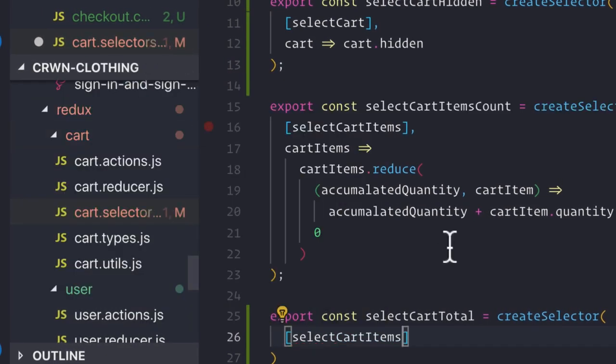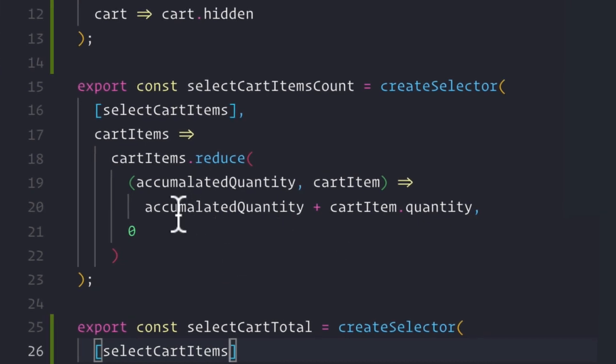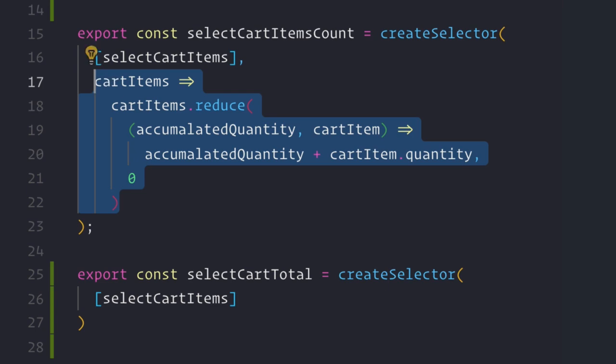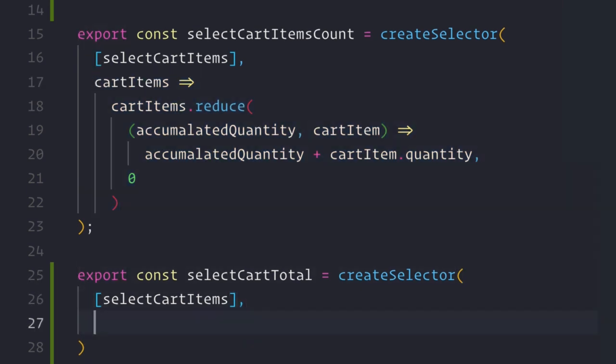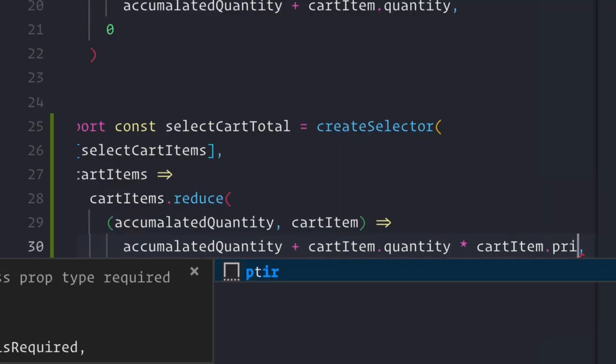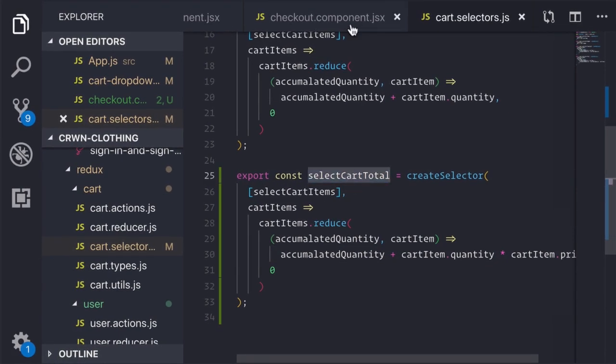And what we'll need is all of our cart items. And it's going to be very similar to the reduce we had previously for items count. The only difference is that we're going to be accumulating the value of the cart item price times the cart item quantity. So we can actually copy this over and just modify it as so, because the main thing we're trying to get is the total cost, right? And we know the cost of each item, and we know how many of each item we have. So it's pretty much just going to be the quantity multiplied by the price. So now let's bring this into our component.